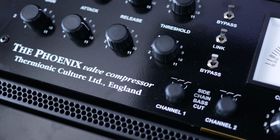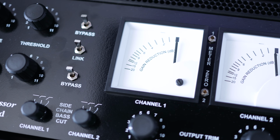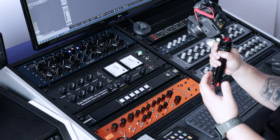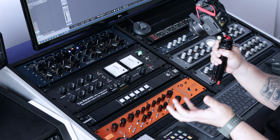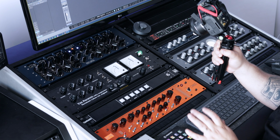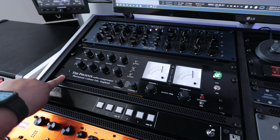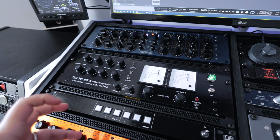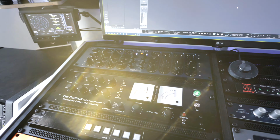Thermionic Culture Phoenix. This is a piece that I was interested in for a really long time. It's a Vertigo compressor. I love Vertigo. I had a Star Level. I have the 176 from Retro. Back in the days, the Tegeler Vertigo compressor. This is a compressor that can do clean compression or that can add a lot of character. Massive Passive, one of the most versatile EQs.